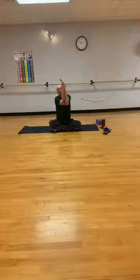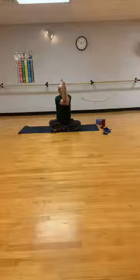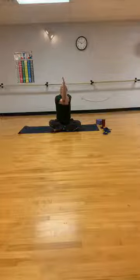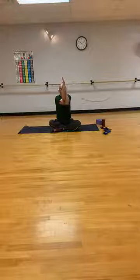One thing as you go through your class here, always remember to honor the body. Don't put yourself in poses you're not ready for. If you have any kind of pain, don't do it. For those who come to my class, you've heard me say that over and over and over. We want to practice safety. We're here to help, not to do any damage to you.